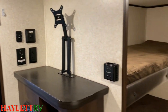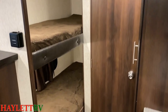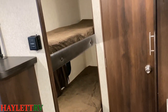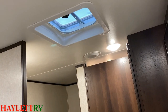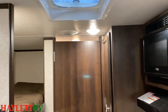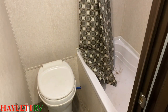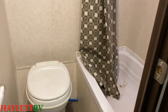Now, this is just a twin single bunk model. Again, that dinette can pull double duty to fold down if you like it. And that's what's interesting about this one. This is actually a really handy camper for a single person or a couple people doing some sisters on the fly or buddy camping. And that vent up there is going to also get rid of a lot of the heat from cooking. Not to mention the fact that it just kind of doubles as a skylight in here. Pretty handy. And probably no surprise, the bathroom is basic but functional. I mean, what more do you really need?